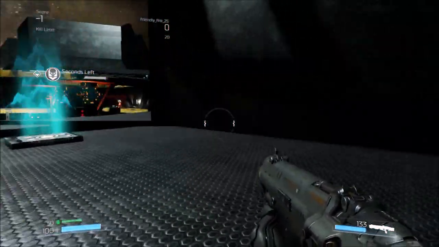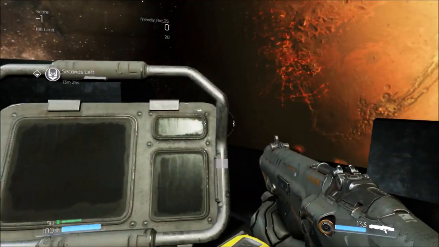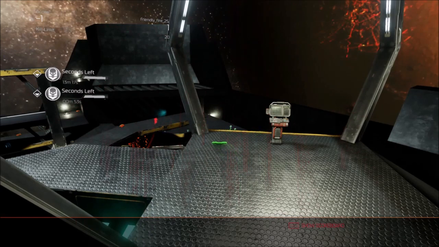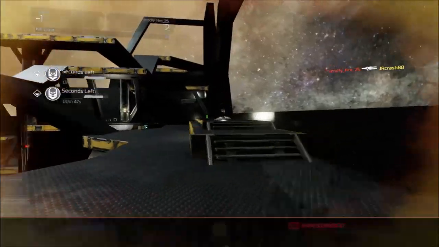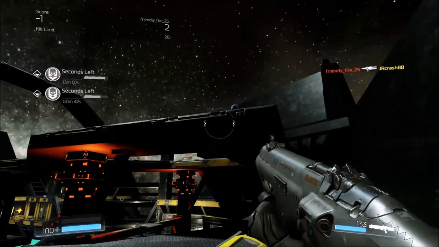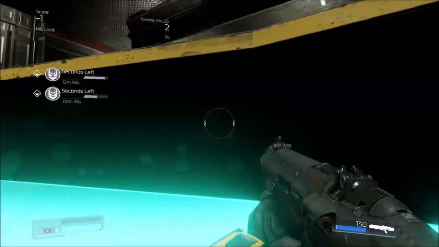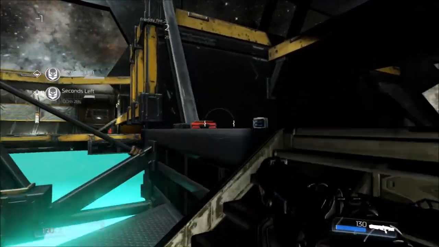Okay, so you can have more than just two guns. What does this do? What does that do? Oh shit. I'm just trying to figure out what that switch did. Oh fuck, I don't even know where you are. Oh shit, there you are. No! Oh, I didn't die. Oh, that's what that does. It turns on a shield thing to protect you from fall damage.